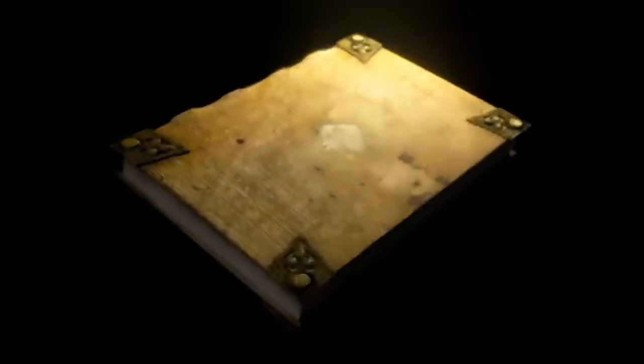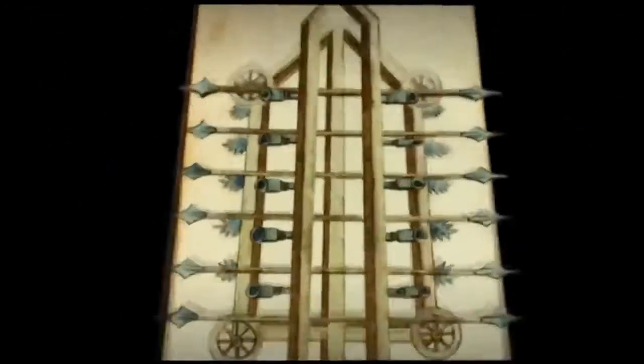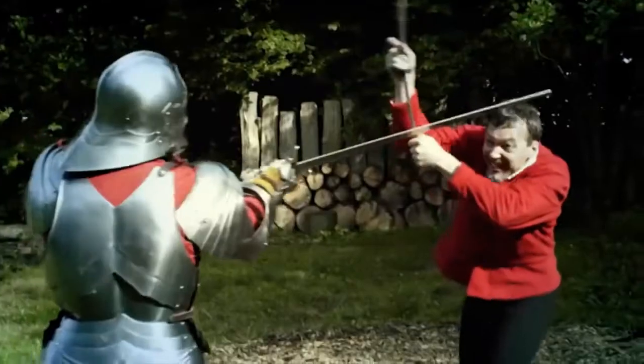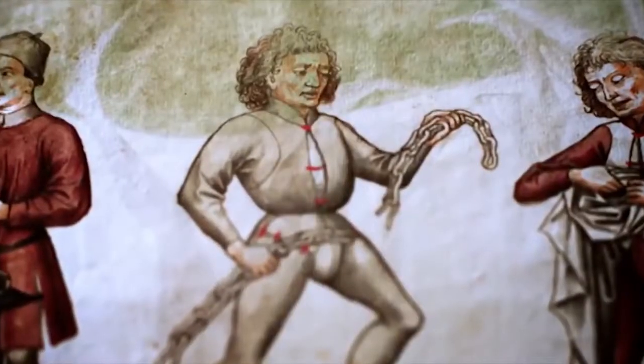In 1459, a book was written that contained images so bizarre that even 500 years later, their meaning is still shrouded in mystery. It depicts improbable medieval siege engines and machines of war, figures, an extraordinary apparatus, and bloodthirsty duels. But key information is missing from the manuscript, and the author is displayed cryptically holding a broken chain.